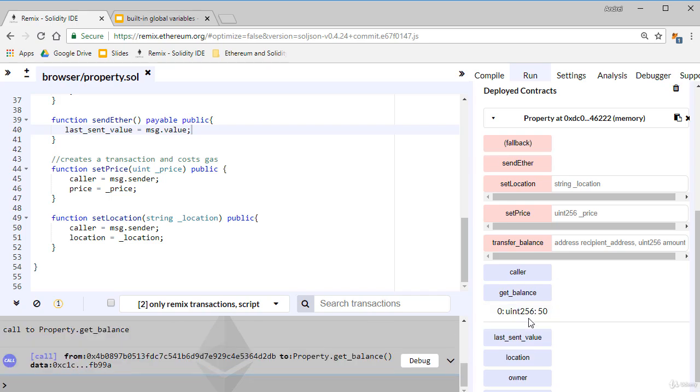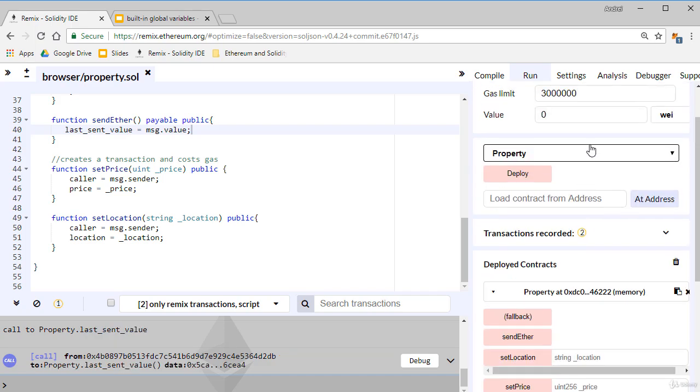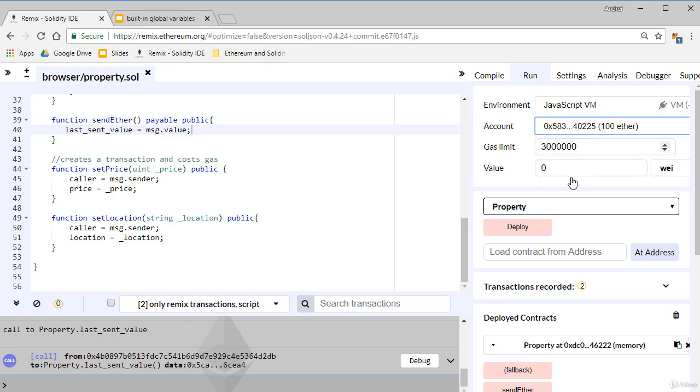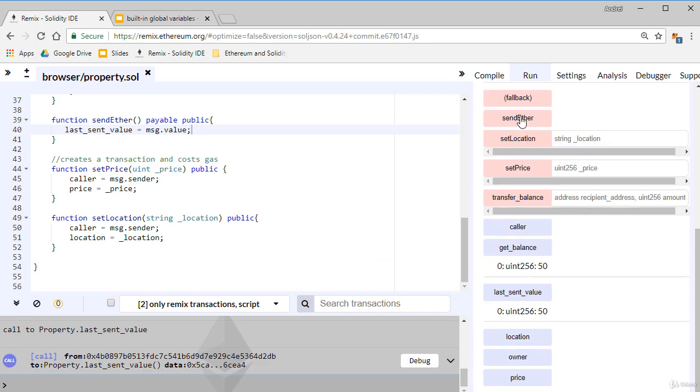If I check, the balance is 50, and if I check the value of the variable named last sent value, it's also 50. Now another account sends, let's say, 100 wei to my contract calling this function send ether. Okay, the balance is 150 wei and the last sent value is 100.